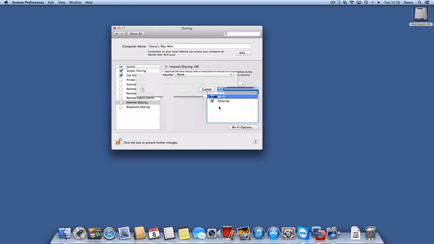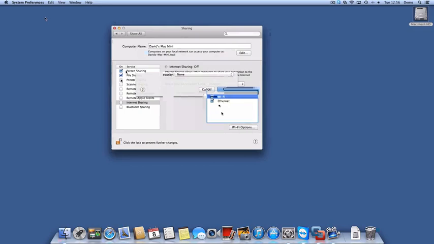So other devices in the house can connect to David's Mac Mini Wi-Fi using the password that you set in there. And as long as you've got internet sharing switched on, they will be able to connect to the internet through your Mac and through the internet connection that you have. So it's a fantastic feature that you could need in certain situations. I've used this many times to give iPads, for example, that don't have the facility to put a SIM card inside, Wi-Fi access via my laptop or even via my iPhone, but particularly via the laptop or a Mac. They can have Wi-Fi access to the internet via an internet connection that the Mac has.